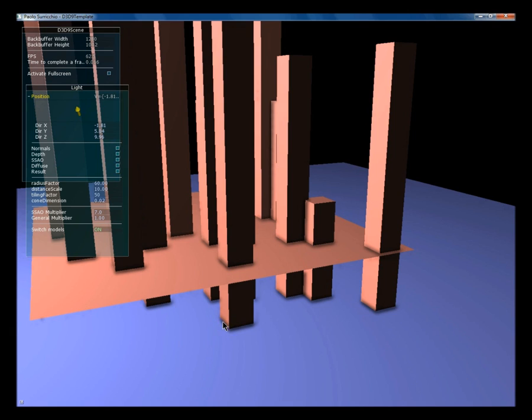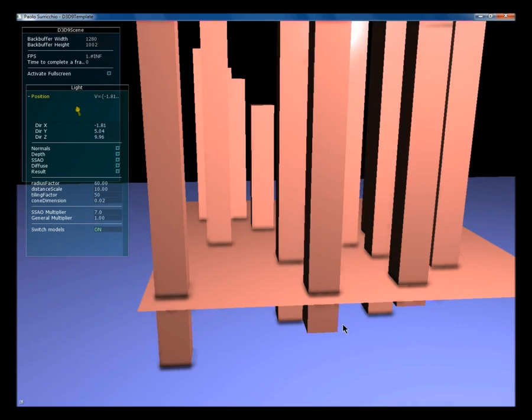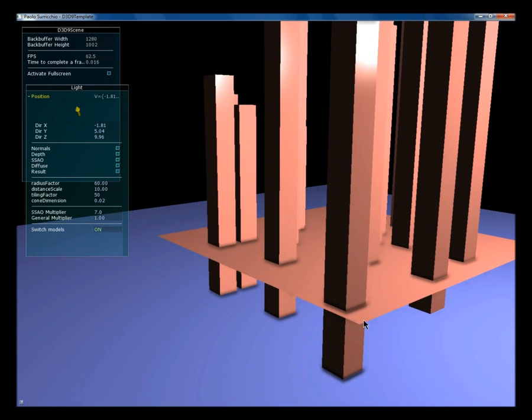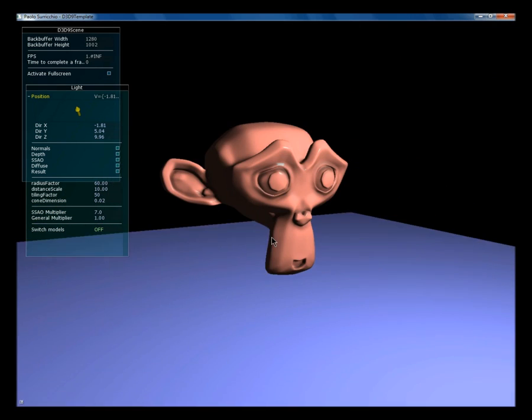Here you see the shadow. It's always easier to see the SSAO effect in the corner, because in a corner is where the light bounces less, and that's exactly what the SSAO is trying to simulate. And yeah, you can see here the corner.